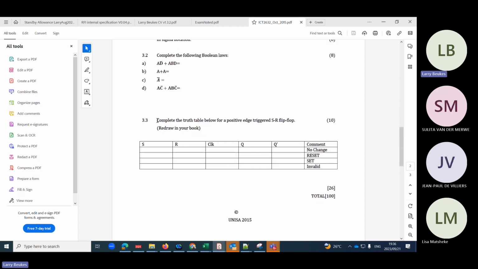Now, your theory again, you see, truth table of a positive edge triggered SR flip-flop. They might ask for the latch as well, and they have asked for the D flip-flop, right? Is it the RS or the SR latch? I can't remember. Google those things, just get the truth tables ready and know the truth table. From the truth table, you can see how they work. But I will also upload some notes on this and cover it.